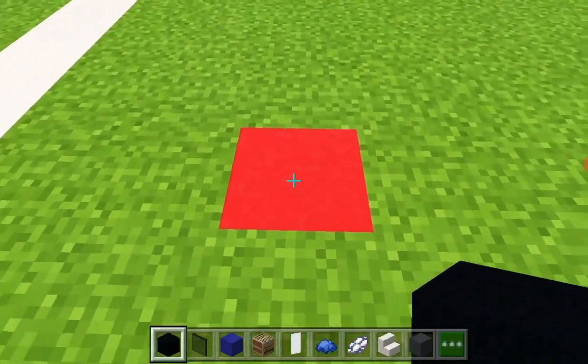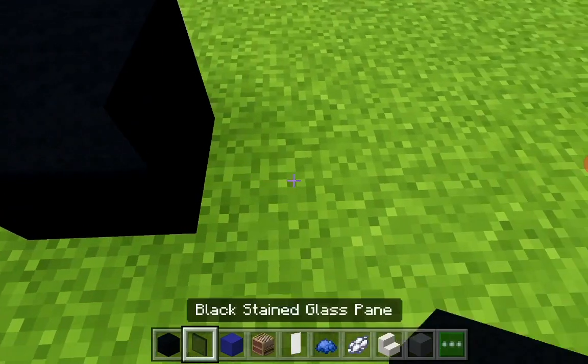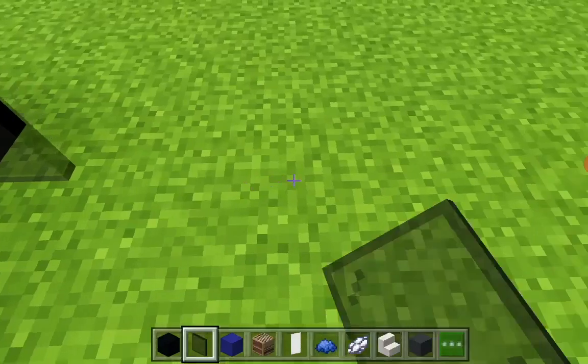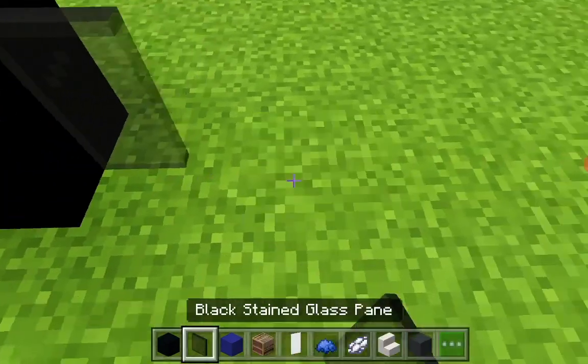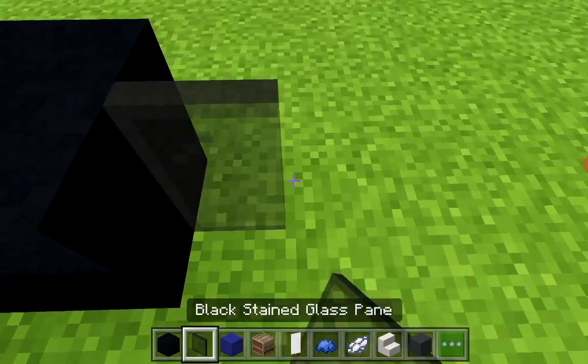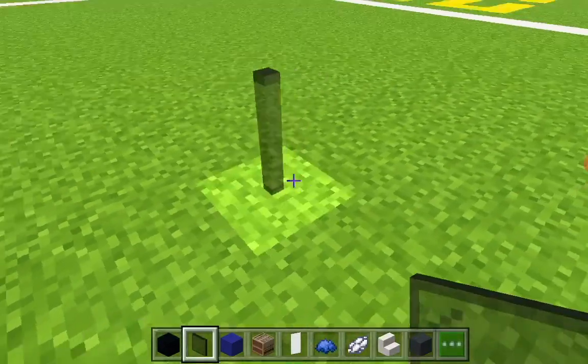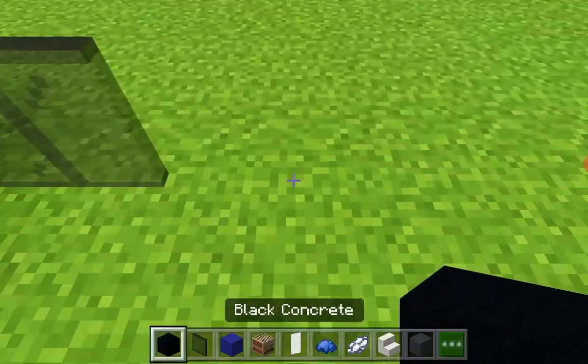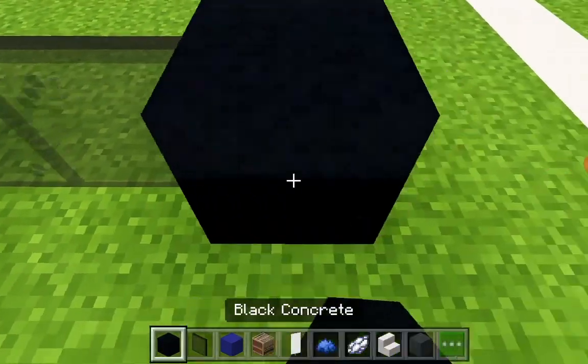So on top of the starting position, place a black concrete. To the right of the black concrete place 2 glass. Then a black concrete, 2 glass, black concrete. To the right of the black concrete, place a glass, gap of 1, a glass, a black concrete, 2 glass, black concrete, 2 glass, a black concrete.